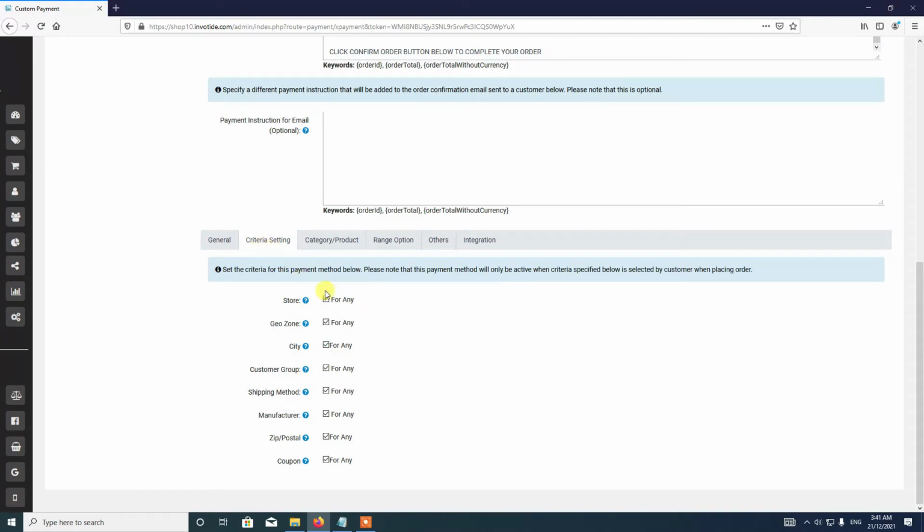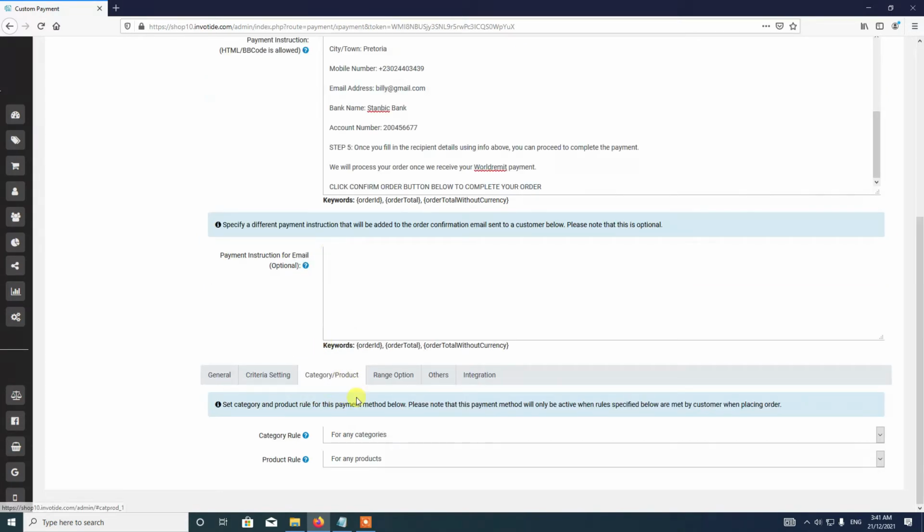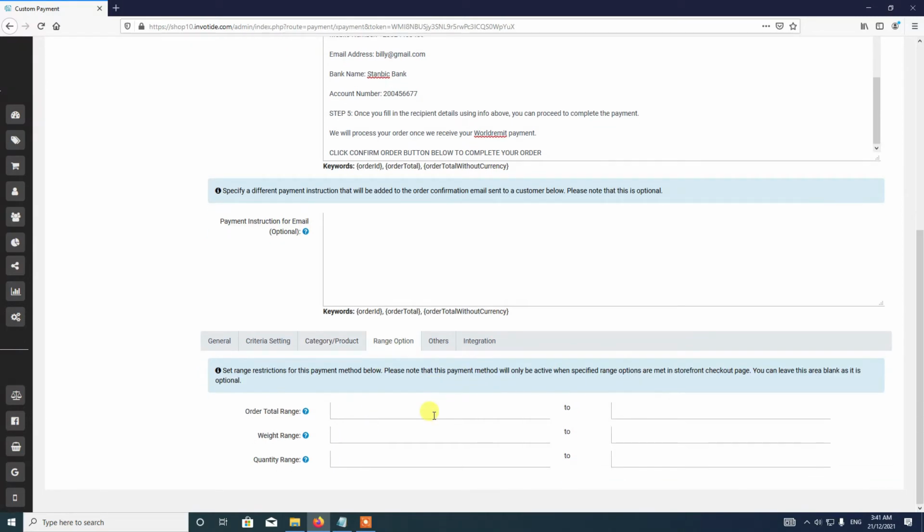Here we can add restrictions to this payment method, but we'll leave it as it is. We proceed to the customer and product rules section. Here we can set order total range, weight range and quantity range restrictions, but we'll leave all this.